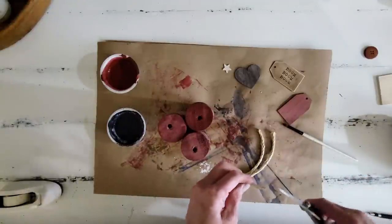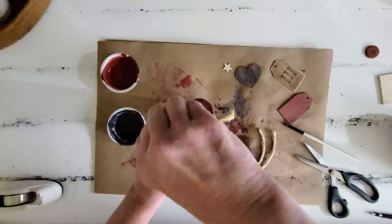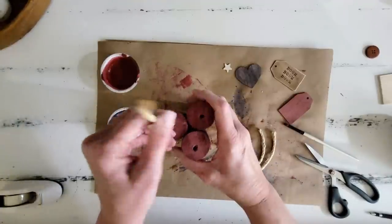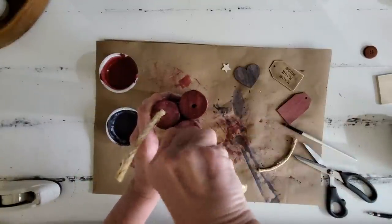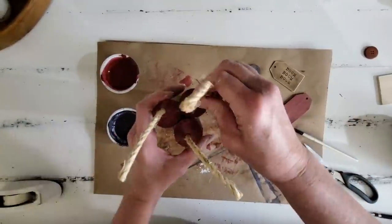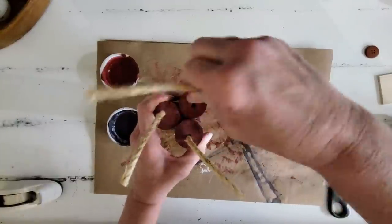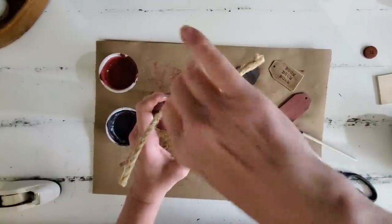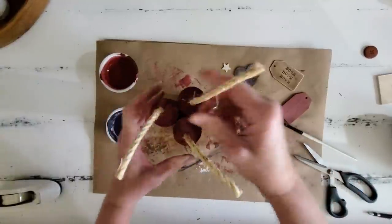For the wicks on our TNT, I'm going to use some paper wrapped wire. And then on the ends, I did wrap it very securely with some scotch tape just to kind of keep it all held together. And then I twisted it into place in our pre-drilled holes and it held really, really well. I didn't even have to use extra glue or hot glue or anything to hold them into place.